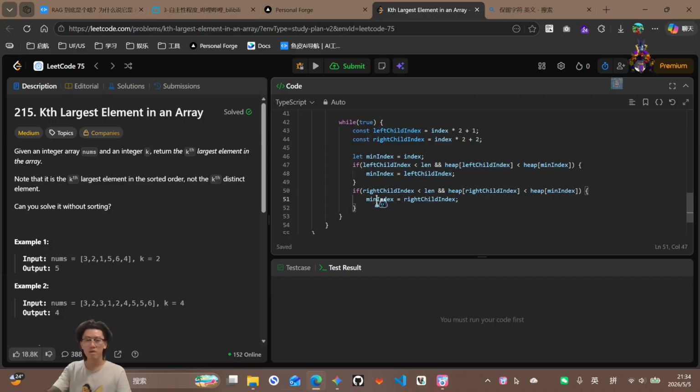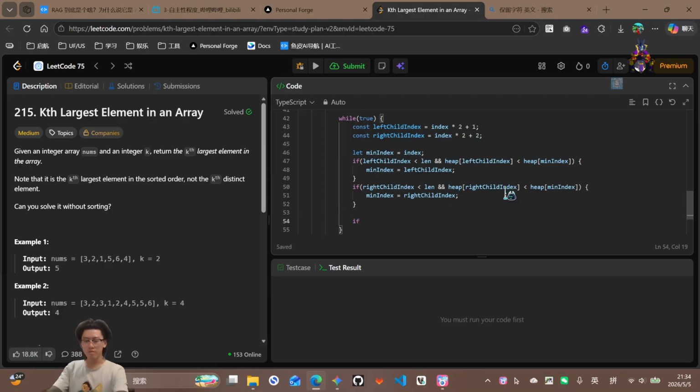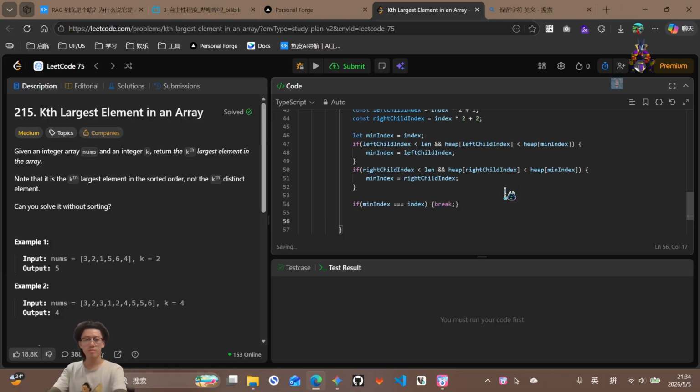So update the main index. After that, if the main index is still equal to the index, that's great. That makes sense.